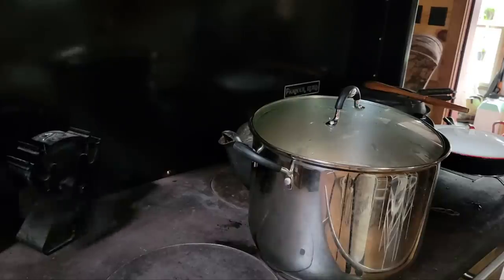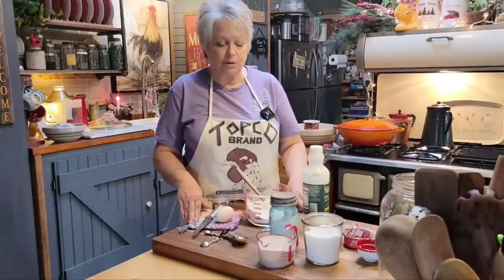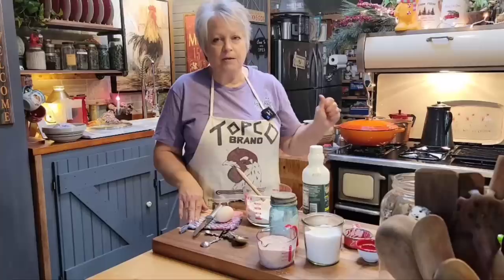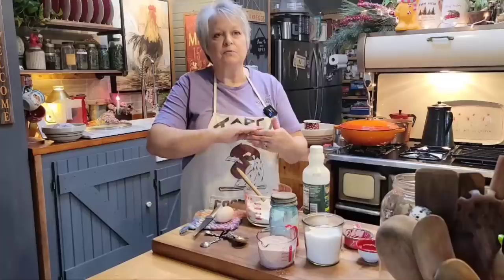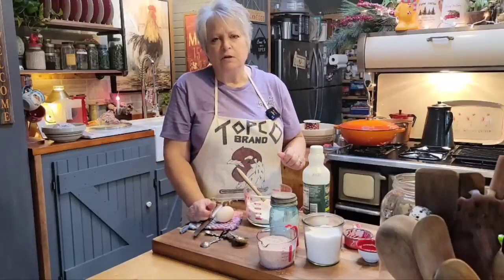Can't wait. The white beans are still simmering on the wood cook stove. I want to go ahead and get my cornbread cooked up. And I have cranked up the wood stove again, which means there's a back valve back there for cooking in the oven. You have to push it and open that oven up from the back. What it does is it moves the heat over the oven and around it when you open that back up. And that's what I've done because I want to get it up there about 400 at least.